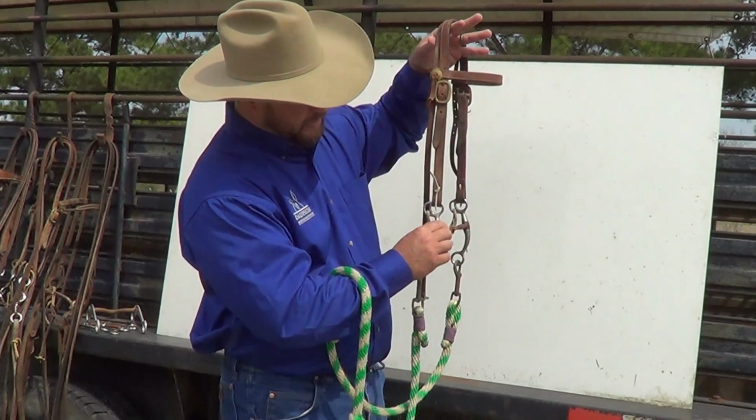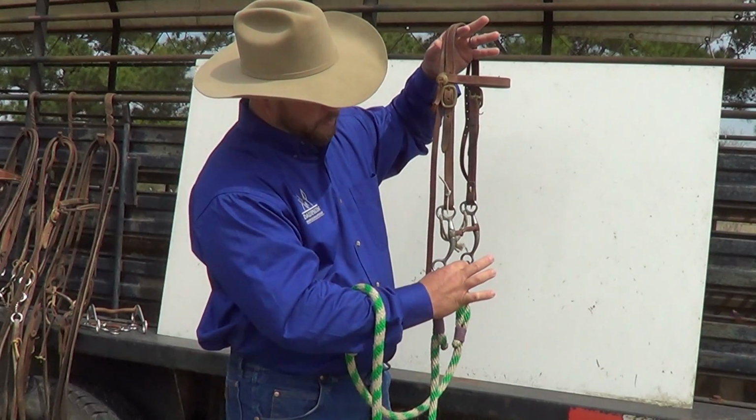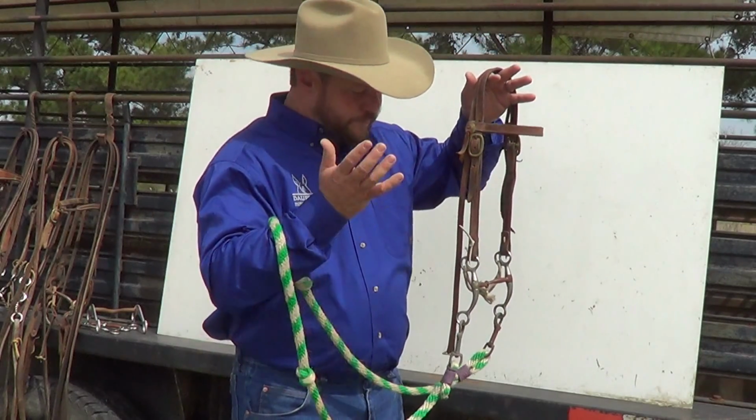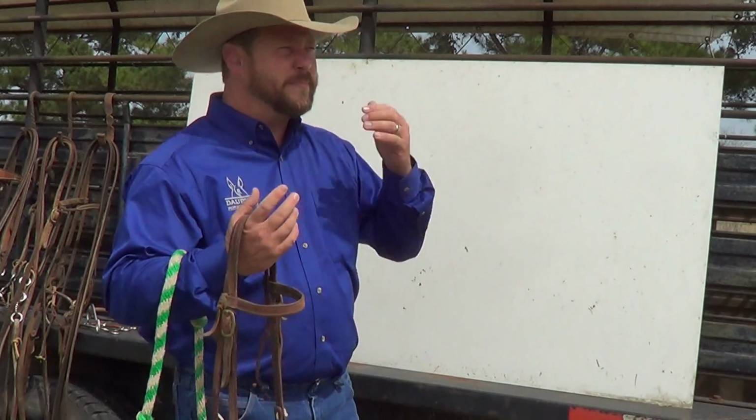Now this is not a true tom thumb. A true tom thumb has an absolutely straight shank. The ring would be here rather than there. So this one has a little sweep to it, a little curvature. Again, I find this one acceptable. A true tom thumb, it just offers several pitfalls to form vices.